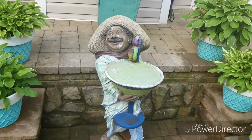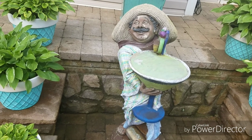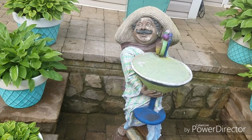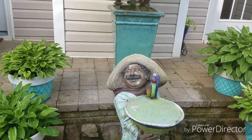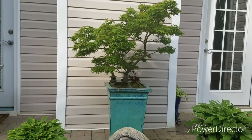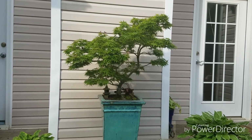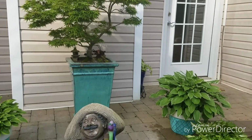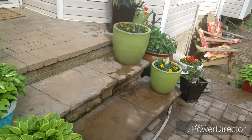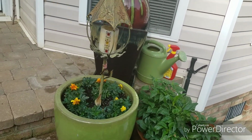And this is my guy, Happy Cinco de Mayo. He's losing some of his paint, I think, because we moved him. He was over in a protected area, and my husband decided to move him. When I painted him, I didn't seal him. And that's one of my husband's prized Japanese maples. And some more hostas in pots. And some more marigolds.